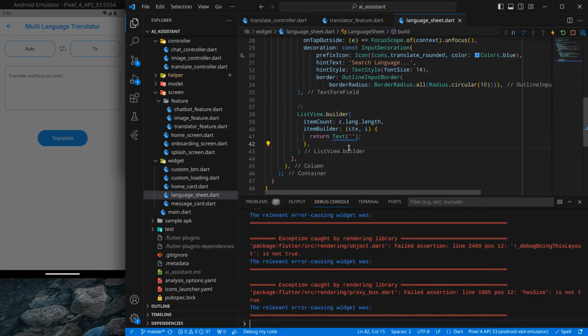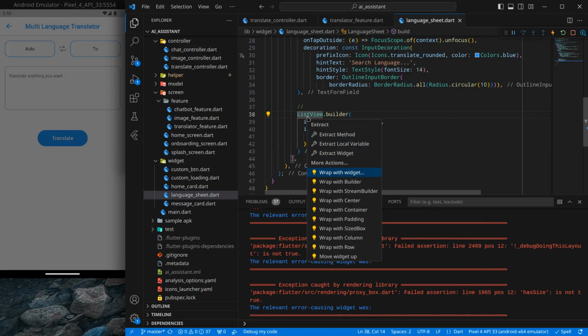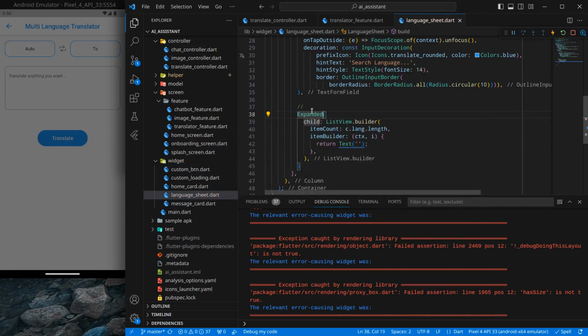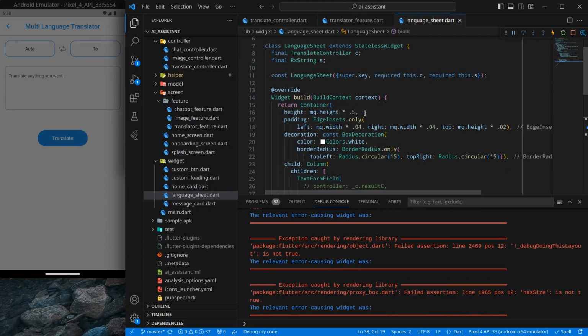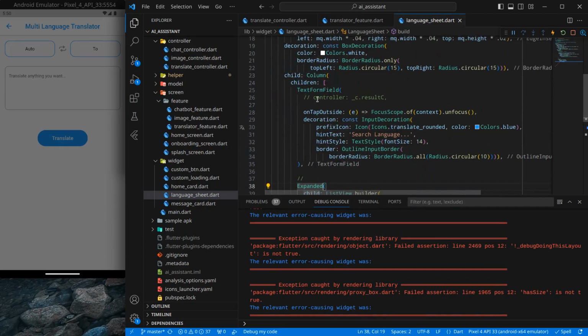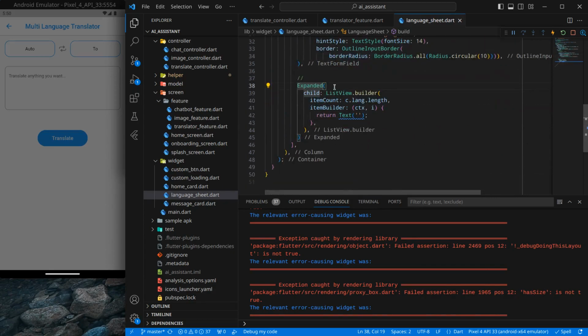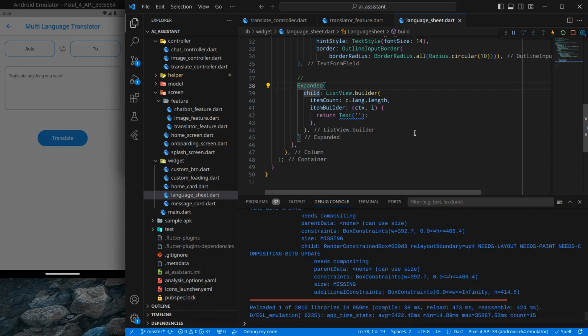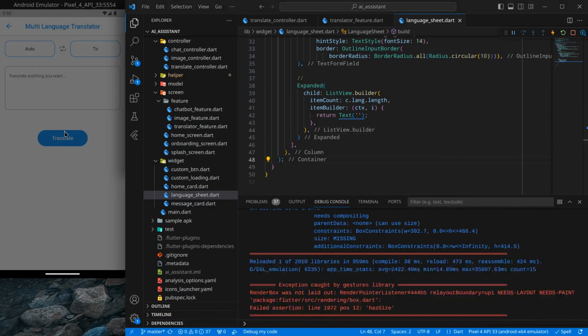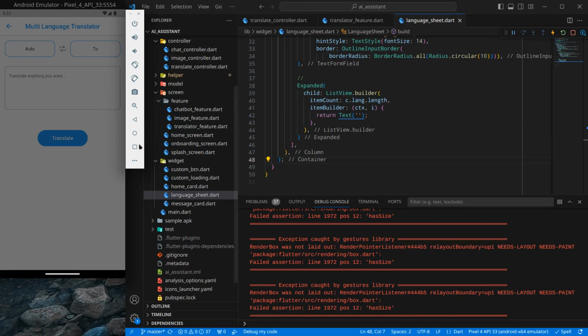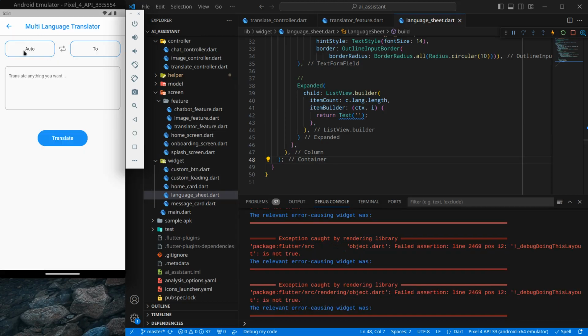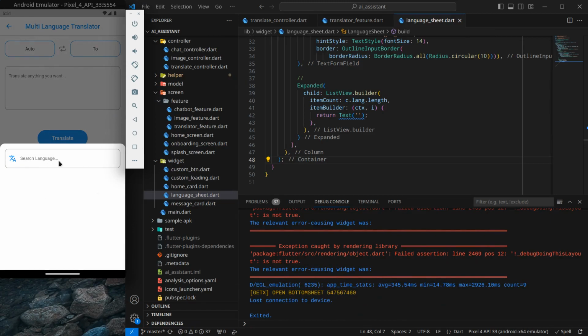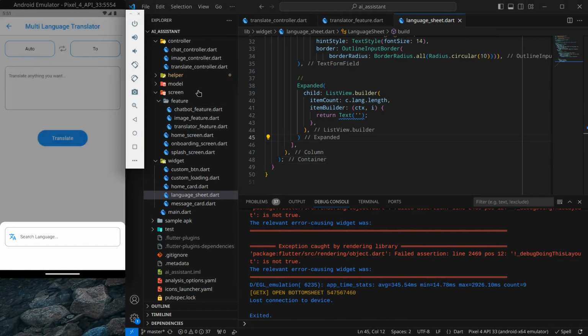Actually this list view is not able to define how much width and height it should take. So we need to use a widget called Expanded, because we have given a total height of 0.5, in which some height is taken by this widget and the remaining height I want to give to this list view. We can simply do it with Expanded, and now if I press Ctrl save, it is again throwing me an error. So I can just tap on this screen again, or click on this back button, and now I can click on this auto, and this time you will see it is taking a proper height. Now I need to restart my app.